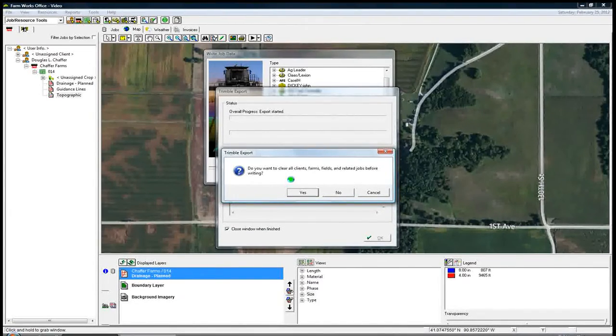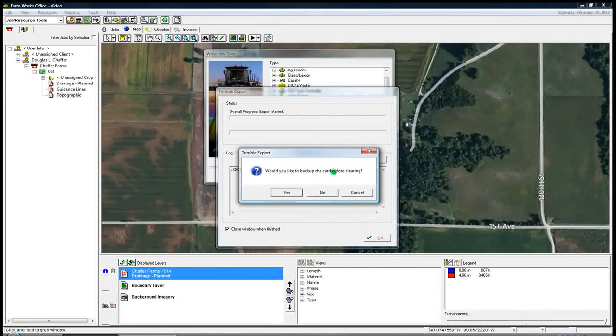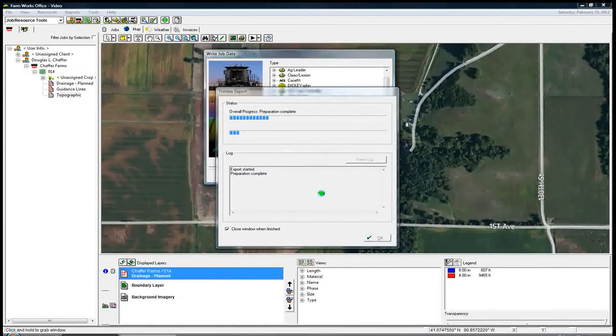So if you're just writing one client, and you have a whole bunch of others on there you want to save, that's fine. You can say no, or in my case I only have one client on my drive, so it really doesn't matter. We're going to wipe it out anyway. I'll just click yes. And it asks me if I want to back up the card first. I'll say no.